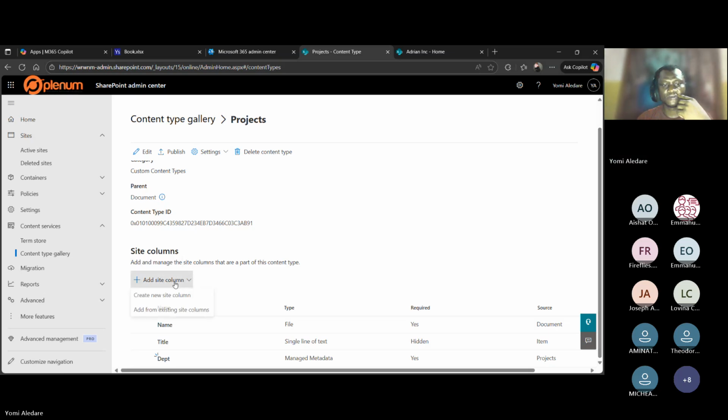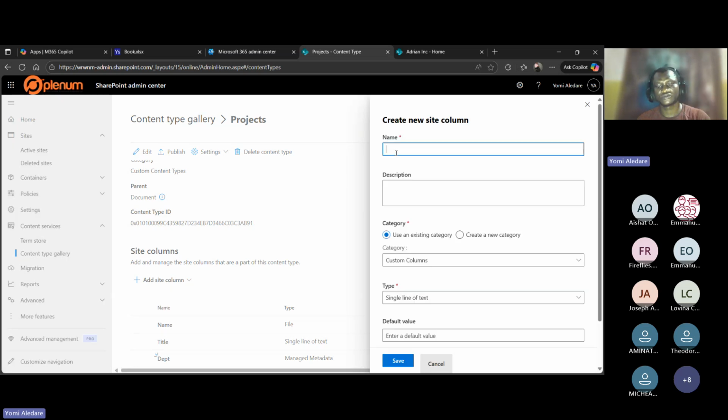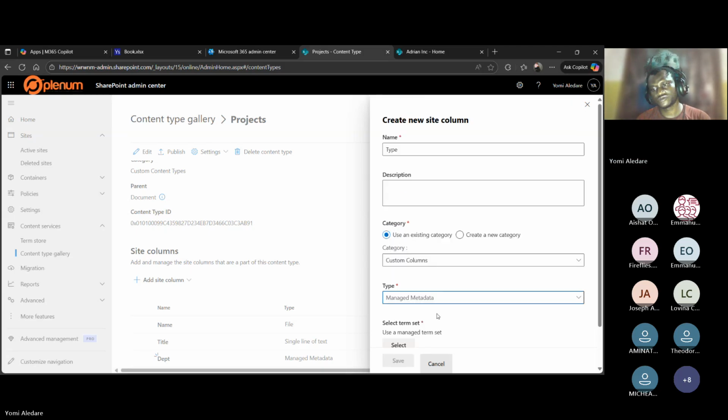Then I want to add one more, which is the type, document type. Oh, sorry, not type. I think we said category. Let's use type.